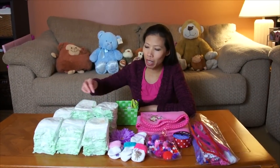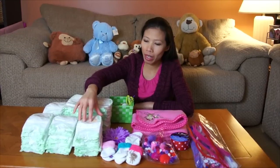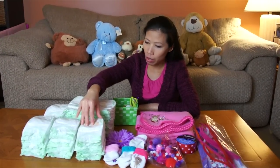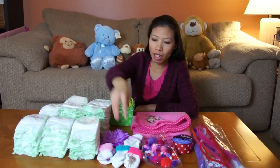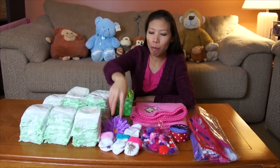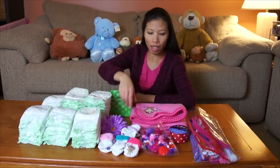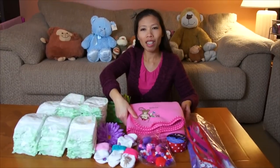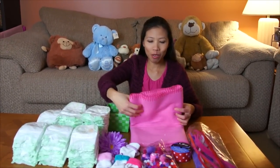Here's the stuff we need for my diaper flowers. I got the newborn diapers, I use about 46 diapers. And I got 4 pairs of baby socks. And I got the flowers. And I got the, what do they call it? Fleece blanket. Yeah, a fleece baby blanket. This one, I use one.